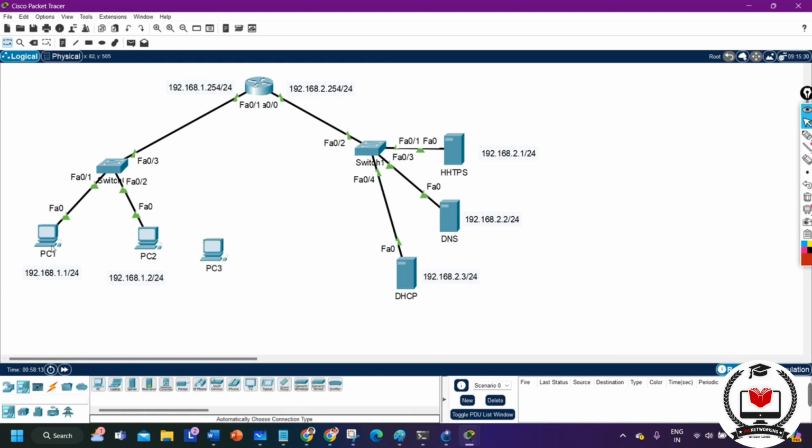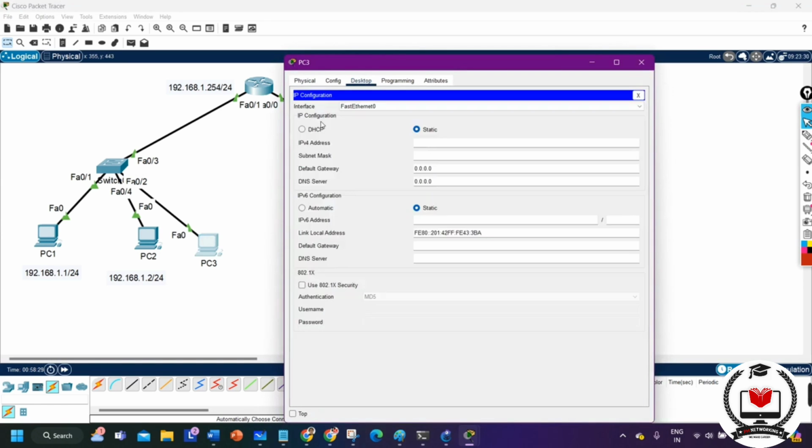Let's suppose here I have one device. So can this device get an IP address from the DHCP server? Yes. How? Just click on DHCP here, right? So see, you have two methods to configure IP here. One is static, means configure IP, default gateway, subnet mask, DNS server, everything statically. The other option is DHCP. So once I click on DHCP, it is going to generate one broadcast message.